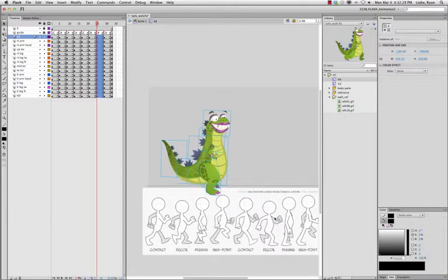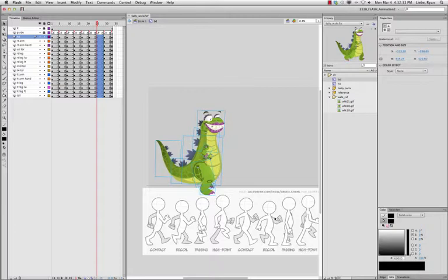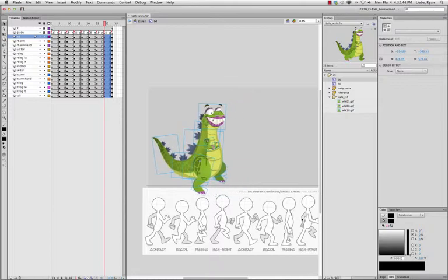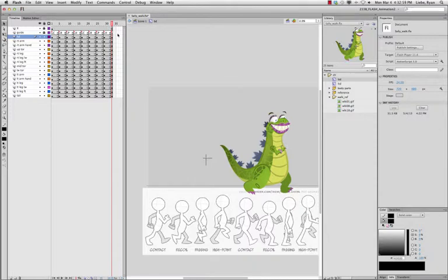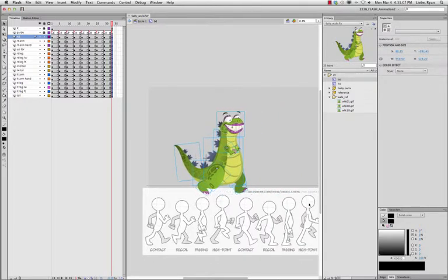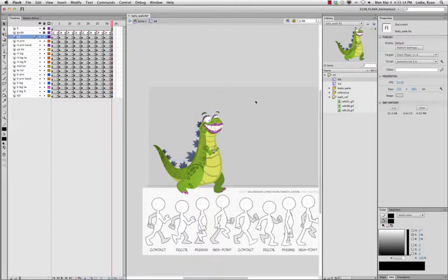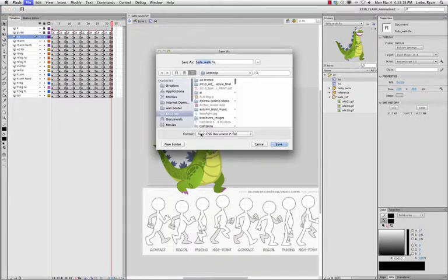Now this is going to be a new document. I'm going to save it as cycle, walk cycle. So I'll have both of these. I'll have the walk and I'll have the walk cycle. Make sure it's in line with this line. Ooh, there we go. That's good. And the final contact. There we go. So I'm going to quickly save as. And this one I'm going to call Sally Walk Cycle.